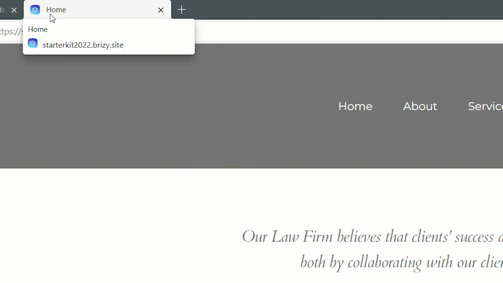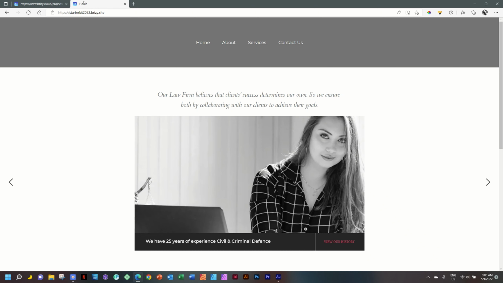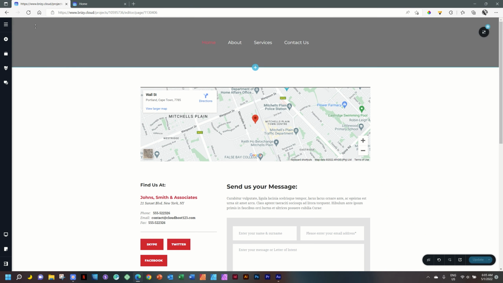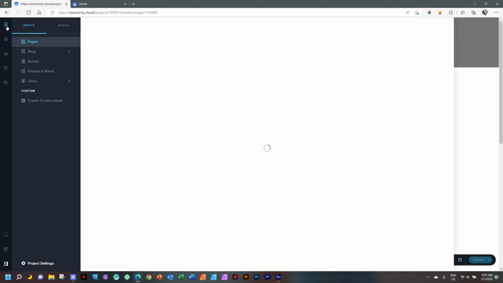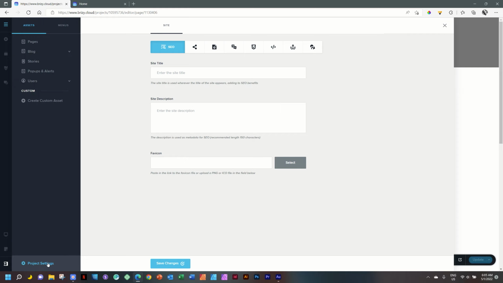And to do that, we have to change the site title, a little bit of a description of our site, as well as change that logo, which is referred to as Favicon, or site logo. To do that, go back into the project, and I will leave this page open so we can just refresh and see how that changes. Go to that CMS area, and then we go to project settings, because now we're talking about the entire site.